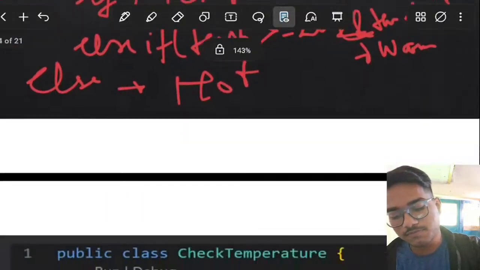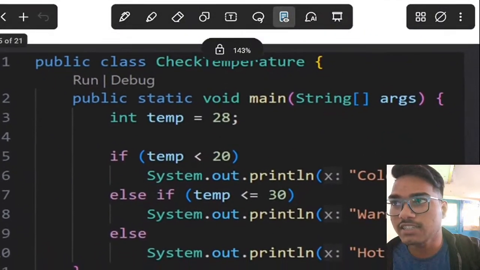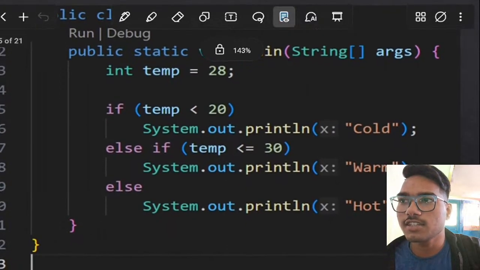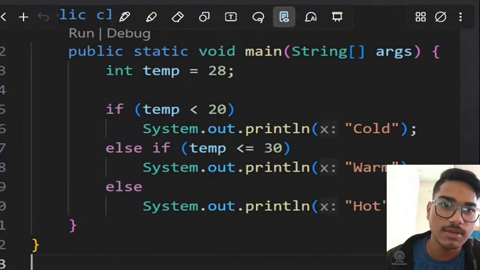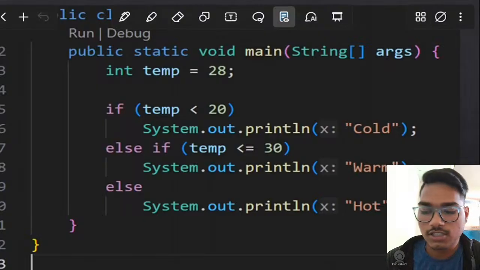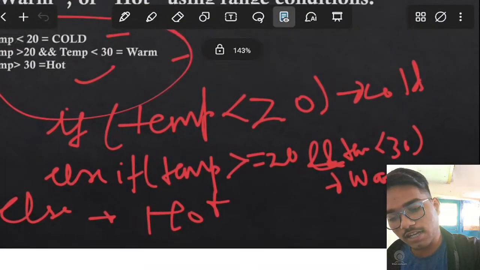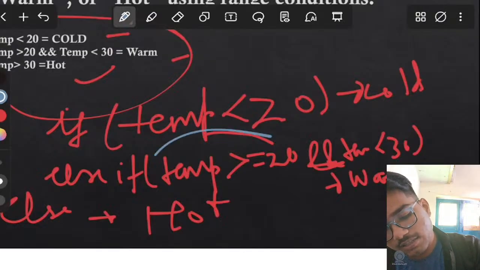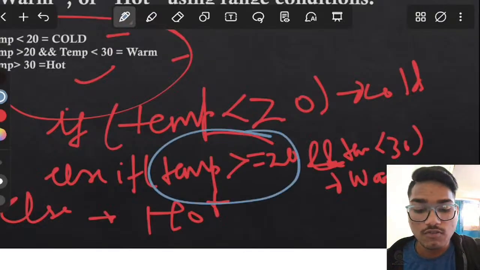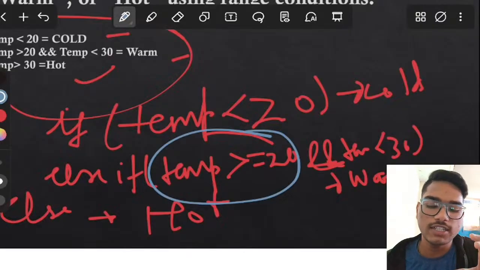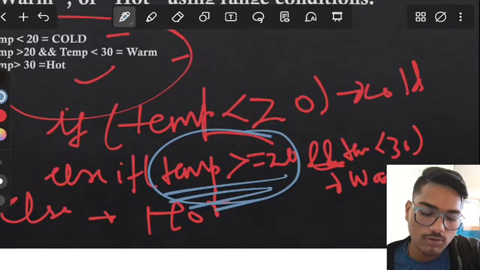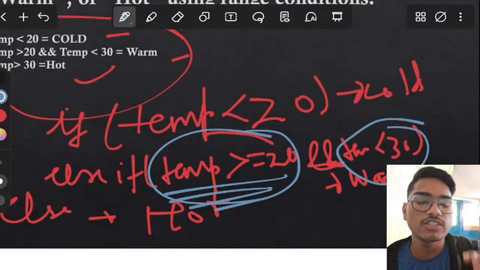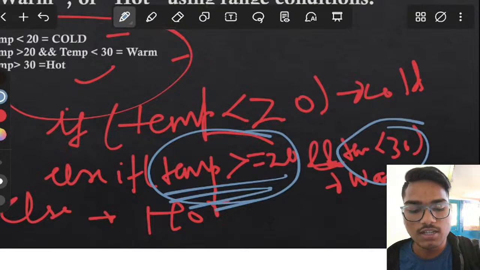So here is the code. We have created a class, and next we have created a main function. Then we have given a temperature and check if the value of temperature is less than 20, we can say the temperature is cold. Instead of writing this condition in else if, giving another time to calculate this, we simply check: if the temperature is not less than 20, it means its limit is above 20. So we will not go through this. We can only write one condition, that temperature should be less than 20. If the temperature is less than 30, then we can say it is warm.